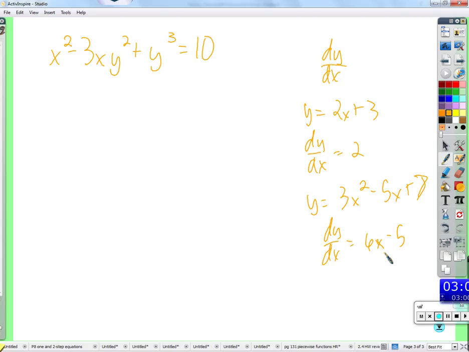But what if I try to take the derivative of, say, y squared with respect to x? What is y? What are we saying y is? Y is a function of x. What does that mean? It means that somewhere out there in the big wide universe, there's some expression that is equivalent to y, or at least we can imagine that. We can imply that. Somewhere out there, there's some expression with x in it that could replace y. Does that make sense?